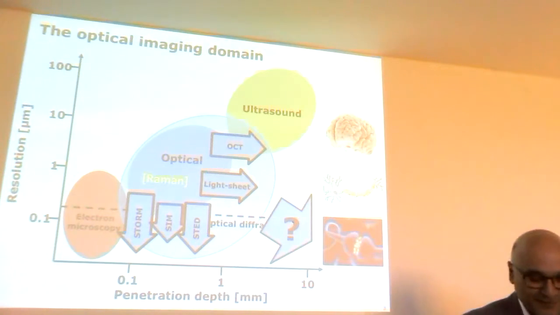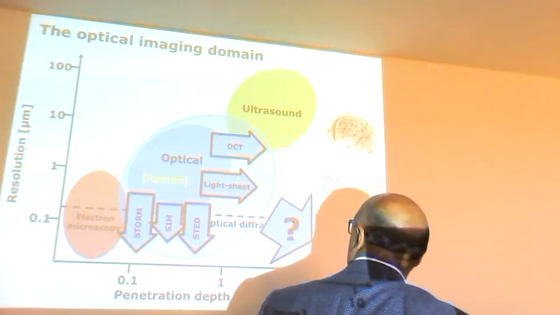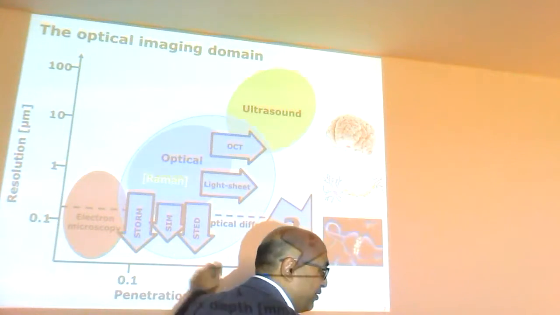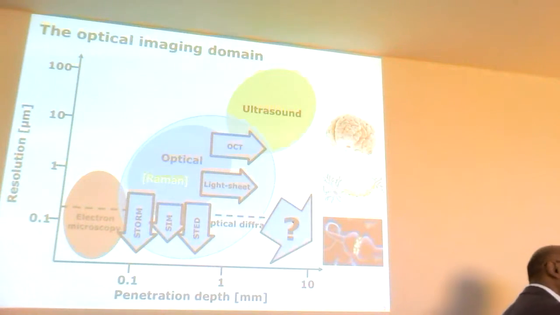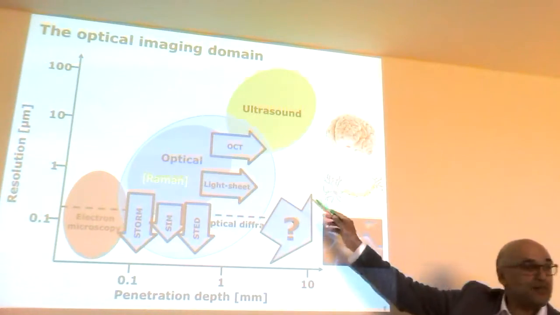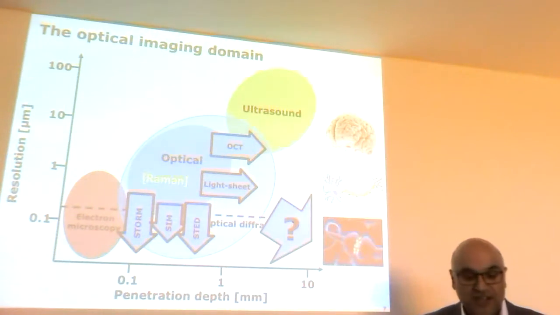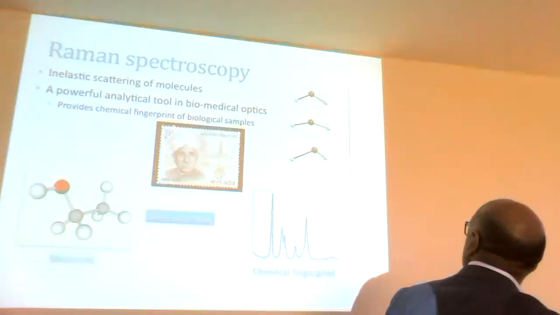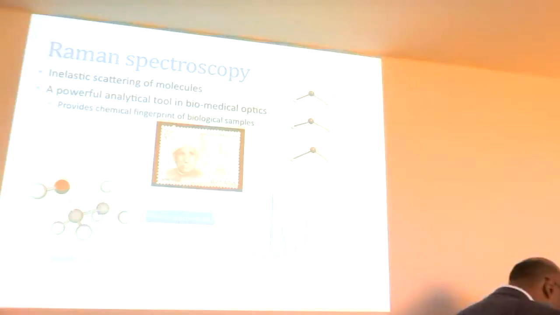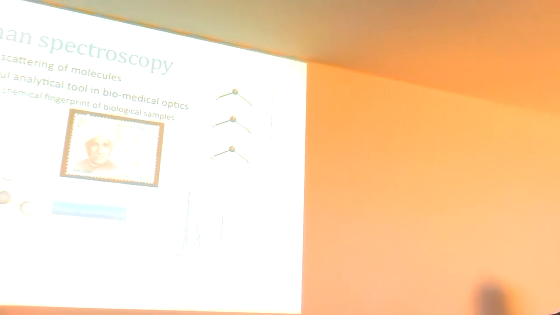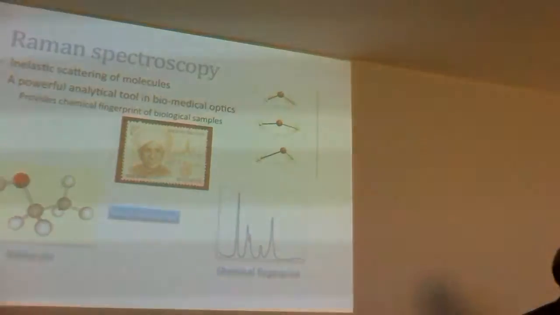So let's start with Raman. I won't have time to talk about it, but structured illumination has been applied by Kawata's group to Raman spectroscopy in the last year. And Raman also has been applied with light sheet geometry. So Raman is something that I'm going to start with because it gets us going in space and time. But also I'm going to talk about time here a little bit more than normal. Now, in the spirit of a lecture, I'm just going to give you a very basic introduction.